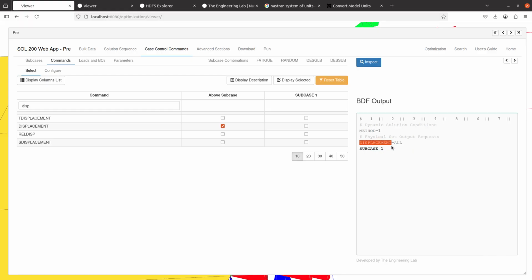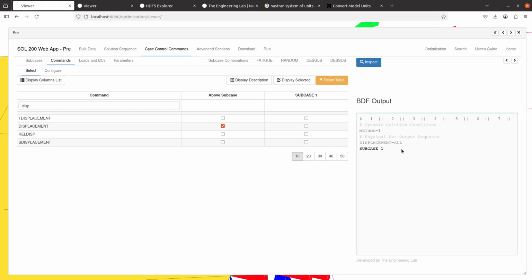Technically, mode shapes are not displacements. Mode shapes are eigenvectors. So the terminology gets a little mixed up here. After you do this, one thing to keep in mind is the following. Nastran will write out all of your eigenvectors to the F06 file. That's a text file. For a larger model, it's very easy that the F06 file is now 1 gigabyte, 5 gigabytes, 10 gigabytes with text data for all the eigenvectors.